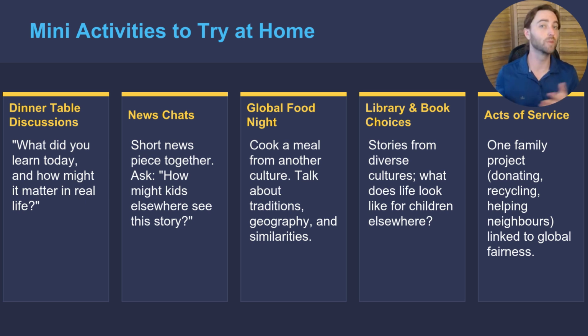What about global food nights? Cook a meal from another culture and talk about the traditions like geography, the similarities with your own family. It's a concrete and it's a memorable experience for them. Go to the library and make book choices with global competence in mind. Explore stories from different cultures and ask what life looks like for children in those places.